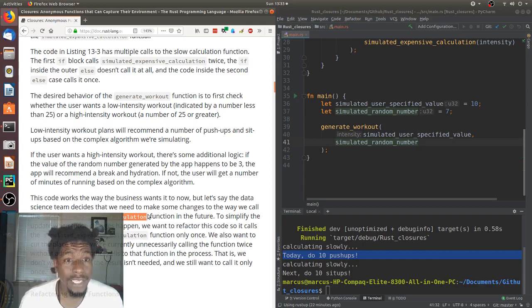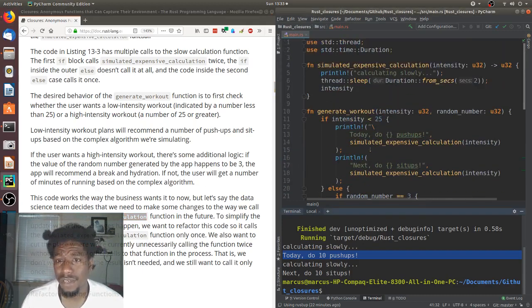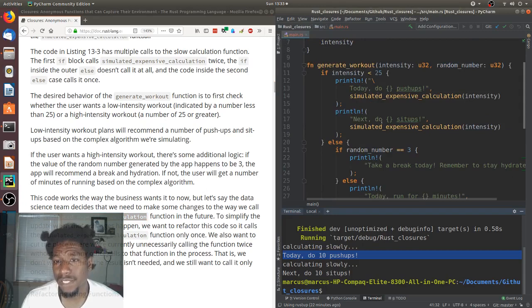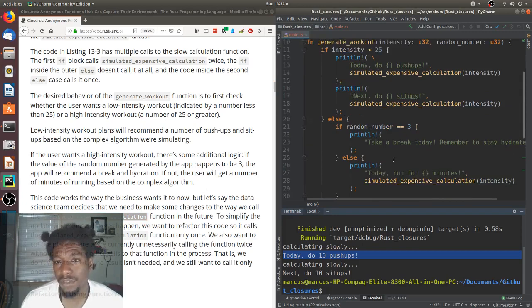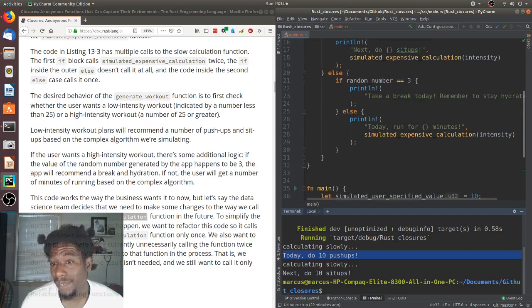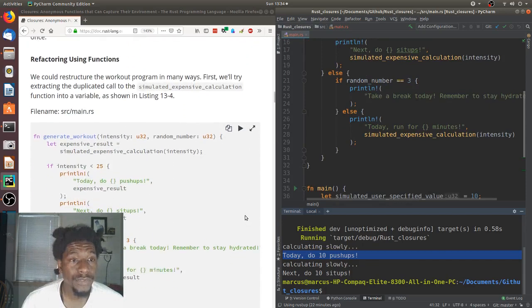And in the cases where we don't need to call it, we don't want to call it. And they marked out that currently we're calling it like 3 times. We have it in the first if block twice, here and here, which I guess could be moved into one. And then we're calling it here at times, which, okay. So let's see how we're going to refactor it.